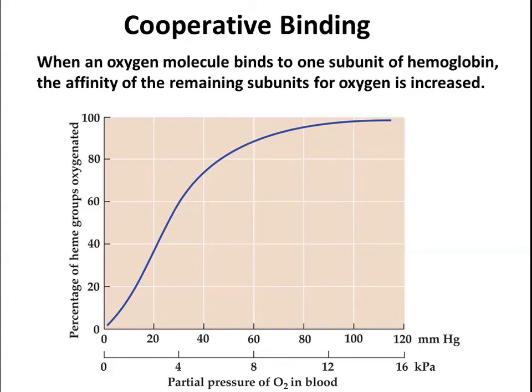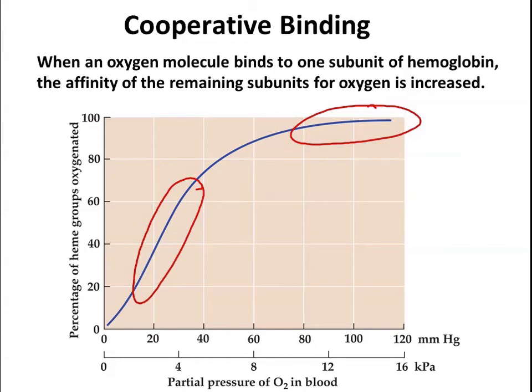As the partial pressure of oxygen rises, there's a rapid increase in oxygen loading onto hemoglobin, and you can see that in this portion of the curve here. Ultimately, when the partial pressure of oxygen is high enough, oxygen is bound to virtually all of the binding sites on the hemoglobin, and at this point, the curve plateaus, as you can see here, in this portion of the curve. And here, hemoglobin approaches 100% saturation. So even if you increase the partial pressure of oxygen, there's not much further increase in binding to hemoglobin.